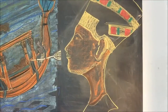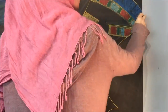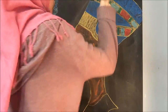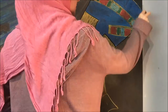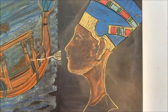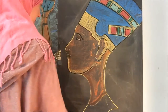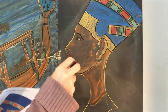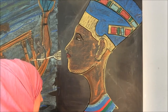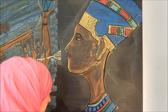I'm using Sargent Art chalk pastels, and the mounted chalkboards on the wall are from waldroofsupplies.com — and so are the chalks. When you come back in with color, you end up distorting where your white lines were, so you have to come back in and redo that. Then at the very end, after I've got all the color where I want it, I come back in with black chalk and that really allows all the details to pop and the whole drawing to come to life. Those are a couple of tips to consider if you're trying this out.